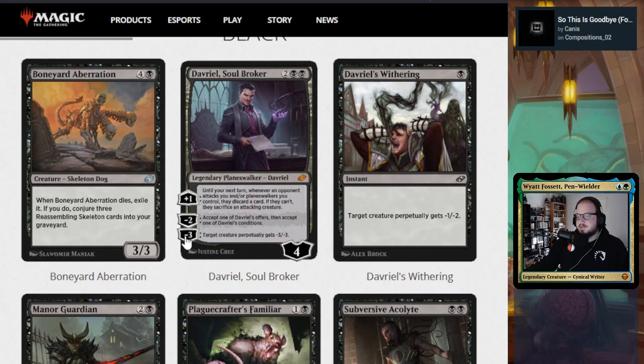So let's go to his minus three, which is target creature perpetually gets minus three, minus three. So assuming you're plus one-ing this for, let's say, four or five rounds, if your game is taking a while, you can give a few creatures, one at a time, minus three, minus three, for the rest of the game. You can all of a sudden make someone's really aggro, really great board look weak and not really worthwhile. So this could turn the tide.